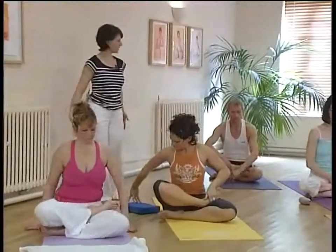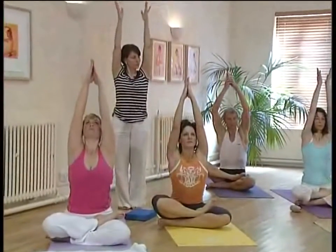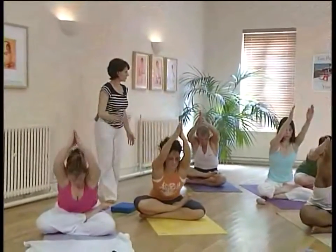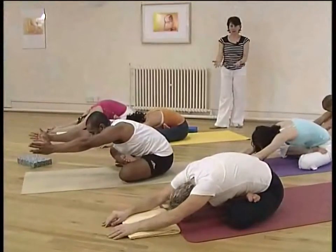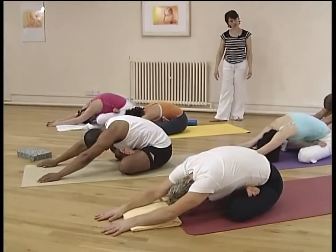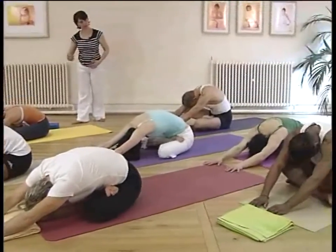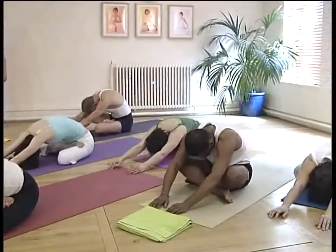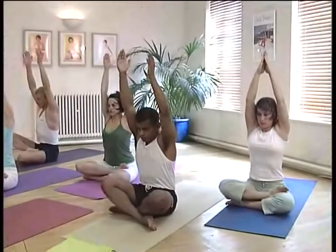I want you to take a full breath, inhale, take the arms above the head. Watch out that you don't lean too far forward. And here you can hinge forward from the hips, taking your hands down towards the floor. Now we're all going to be at different levels, so some of us will get our palms to the floor, some of us will get much further down, our head maybe come down to the floor, but just try to reach into the stretch. Keep your bottom on the floor, Rachel. Don't try to lift the hips up. See if you can lengthen and hinge forward in the hips. That's lovely. And inhale to come up, use the abdominal muscles. And down into Namaste.